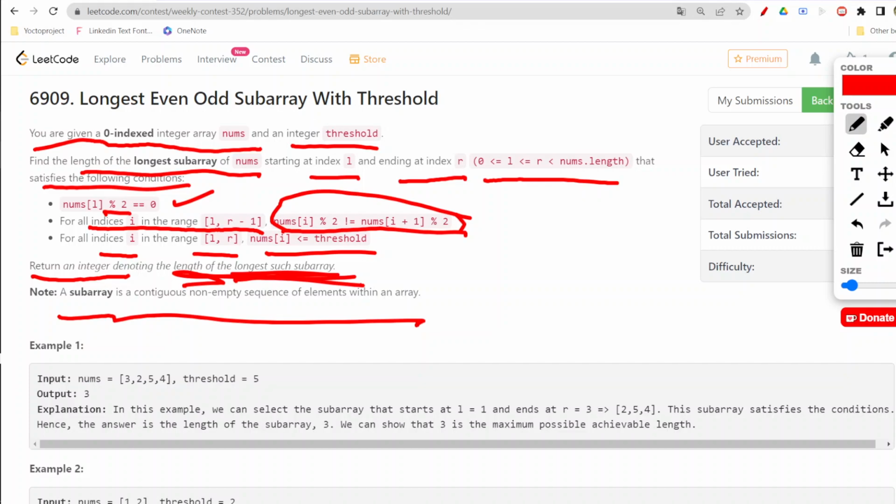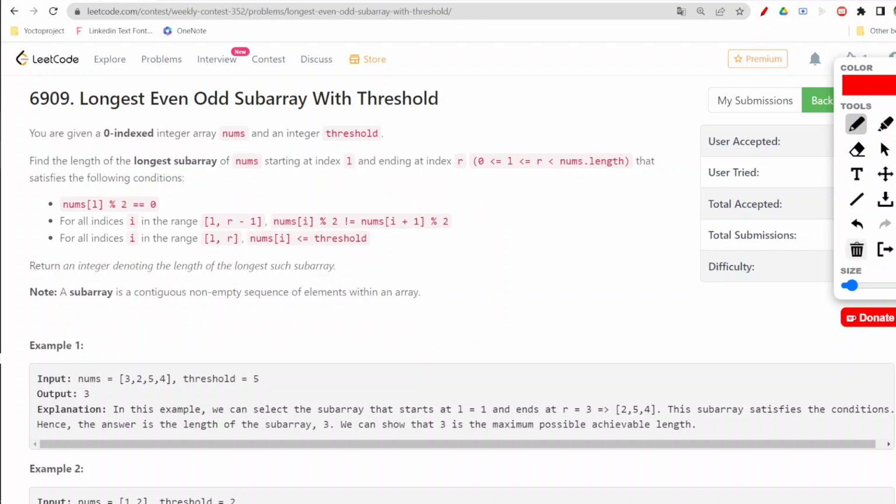So in that context, we would be required to have a variable which will store the maximum out of the present and the previous length so far. That would be the answer which we are required to return. So from the question itself we got the hint at how we are required to go ahead.